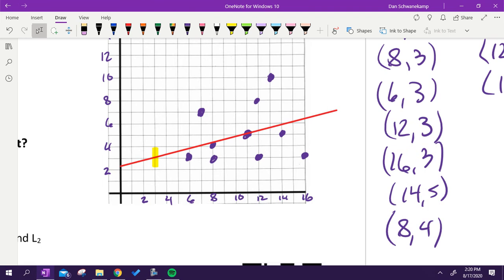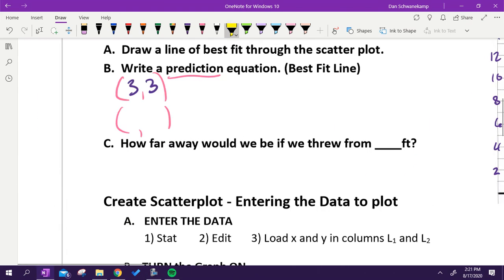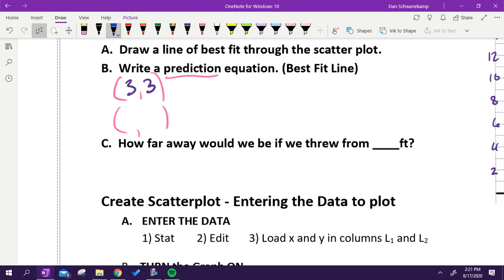You got to find another one. You want to find your other one as far away from that first one as you can, just that way it doesn't mess up my data. I'm going to use this point right here, even though it's not perfect, just because it's far away from my data. But 15, 6. All right, so I got my 2 ordered pairs.